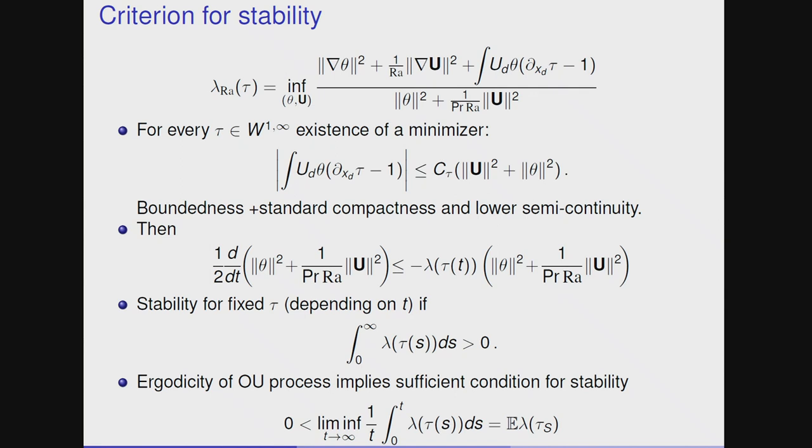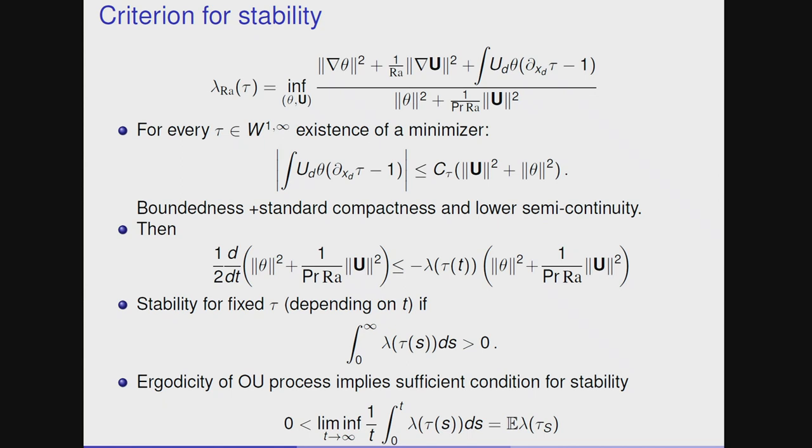All right, so now the question is, what are we after? What's the criterion? Notice again that since our system took the infimum, the ODE that we'd like to solve has this lambda on the right-hand side. Now imagine that I fix tau, meaning that I fix one trajectory in my noise. I know that if this integral from 0 to infinity of lambda is positive, then the solution is actually exponentially decreasing. Strictly positive. All right, that's good, but the problem is that tau depends on the noise and so forth, so it's rather complicated.